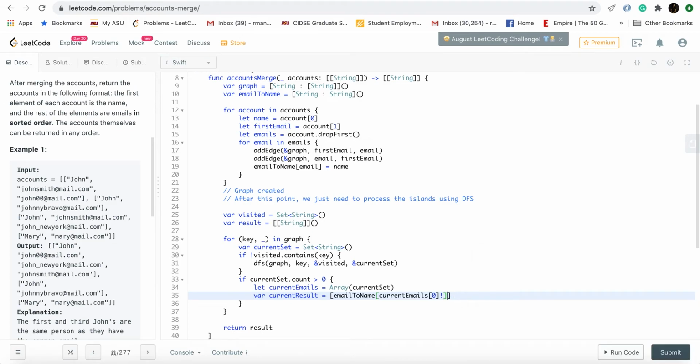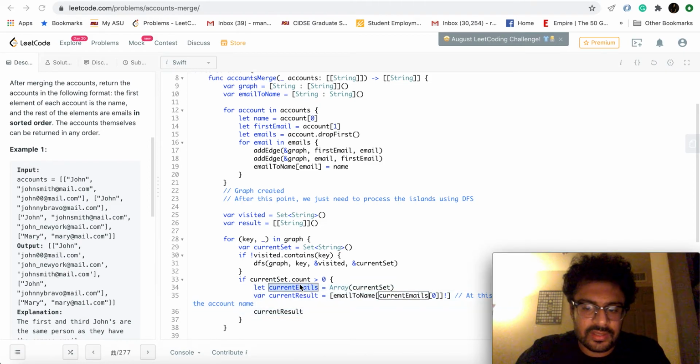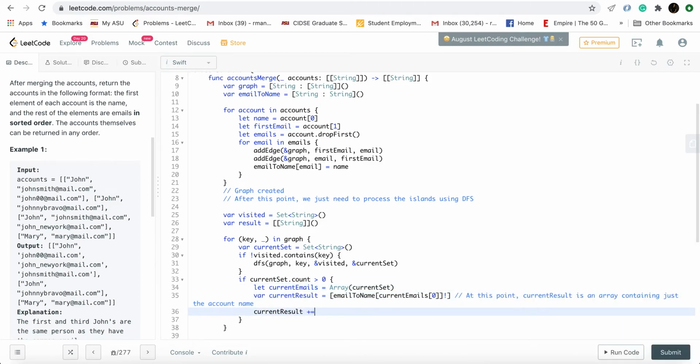Oh, I'm sorry, the exclamation should be here. Now, just appending. Right now at this point, current result is an array containing just the account name. After this point, I'm going to append all the current emails. This is how you concatenate arrays in Swift.